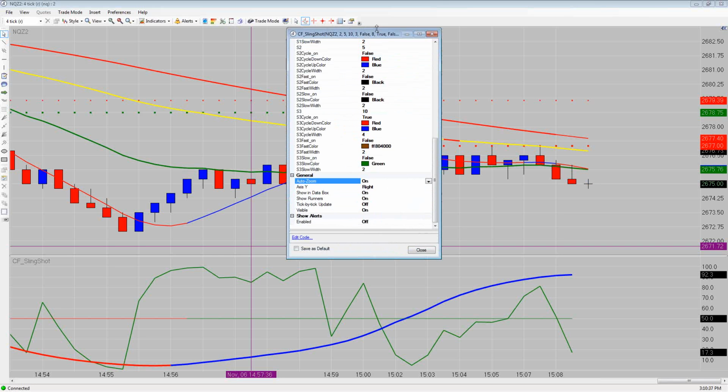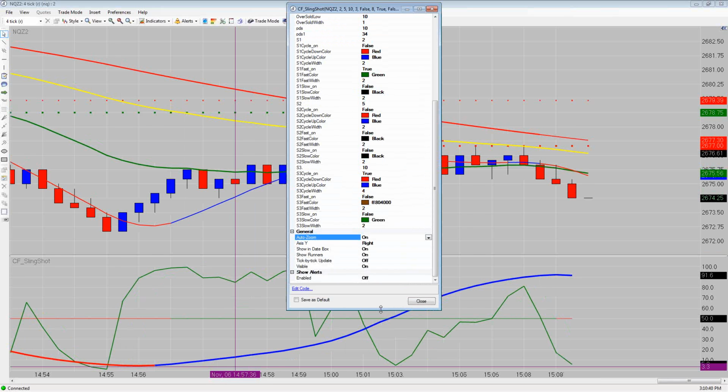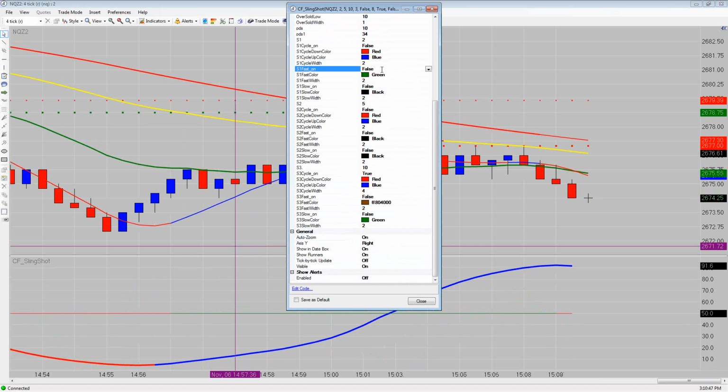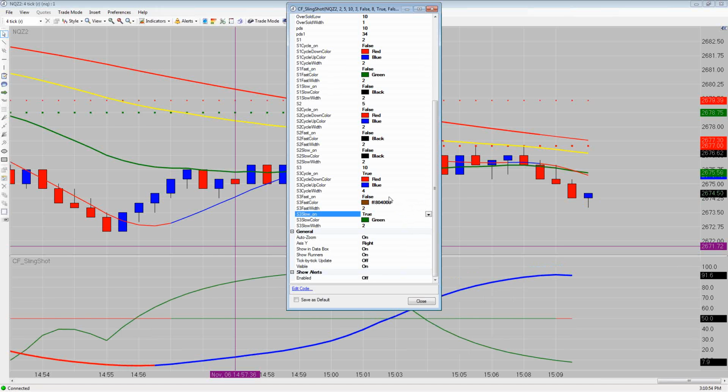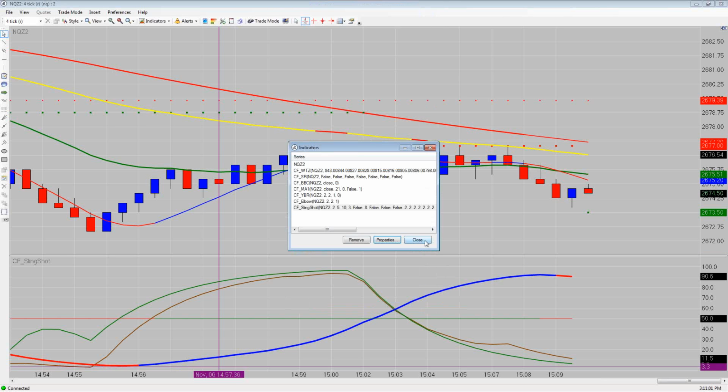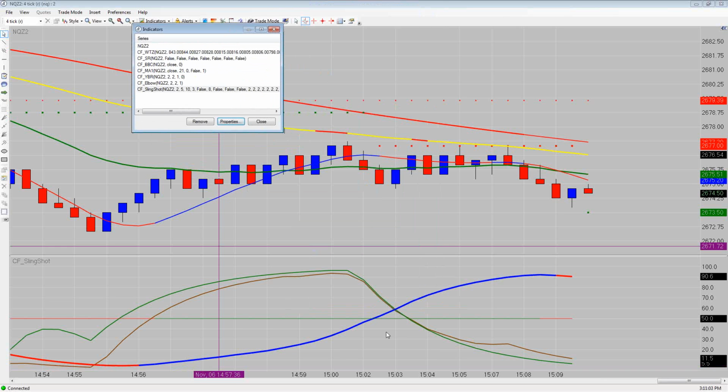Now, let me show you what this other stuff is in the Slingshot, okay? Now, if we were to have the Slingshot just be exactly like the combo indicator, you would set that to true, that to true, and the cycle portion to true. All right. You guys remember what that other combo looked like? The brown line was white on the other combo, but it looked just like this. Okay.